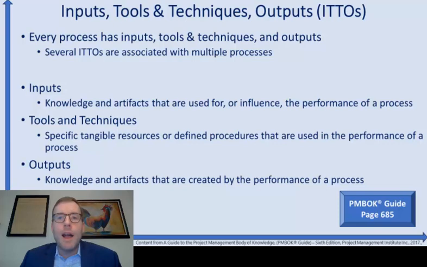And in the PMBOK Guide, there are 49 distinct project management processes. For each process, you're going to find certain inputs, tools and techniques, and outputs. And the focus of this video is those tools and techniques, the specific tangible resources and procedures that are used in the performance of a process.